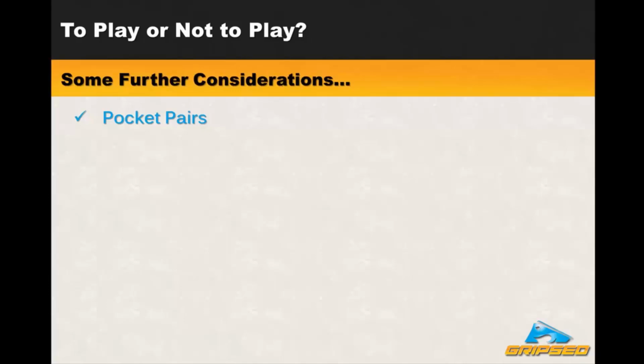If you think your limp is going to start the calling train where 5 or 6 people are going to call behind you, you can go ahead and open limp with them. If people, however, like to raise it up when they see a lot of limpers, these hands should be folded. In general, pocket pairs should be played in multi-way pots unless you are heads up in position with the lead, aka triple threat. Pocket pairs are very hard to play out of position.